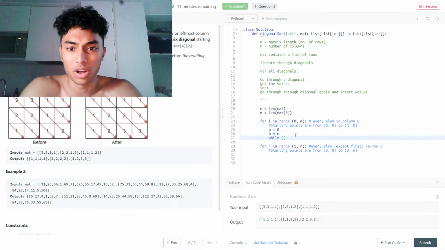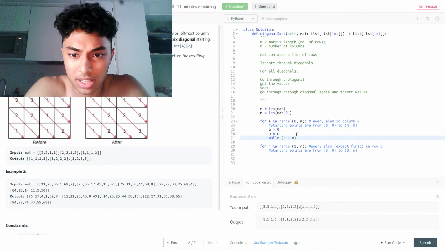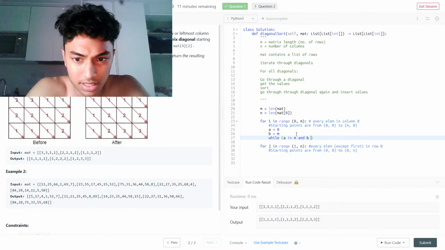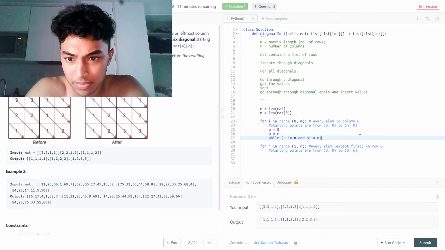I'm just doing this while a not equal to n and b not equal to m.